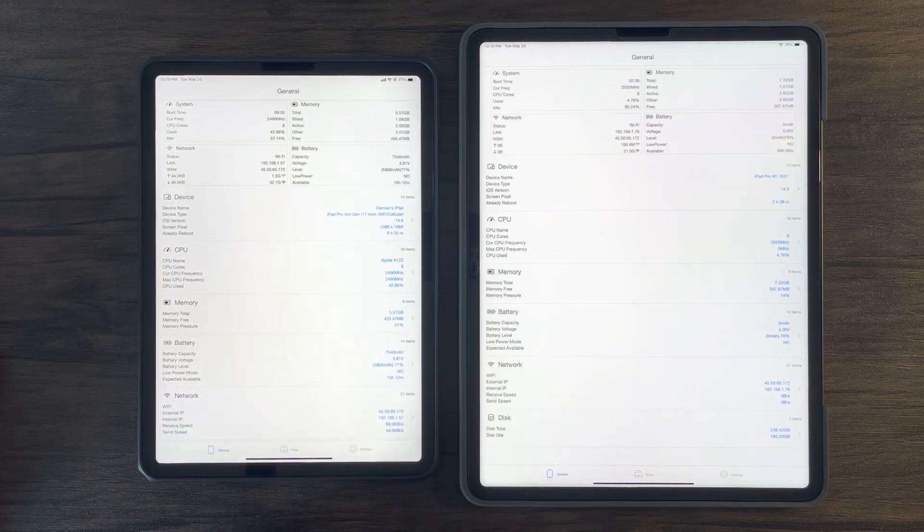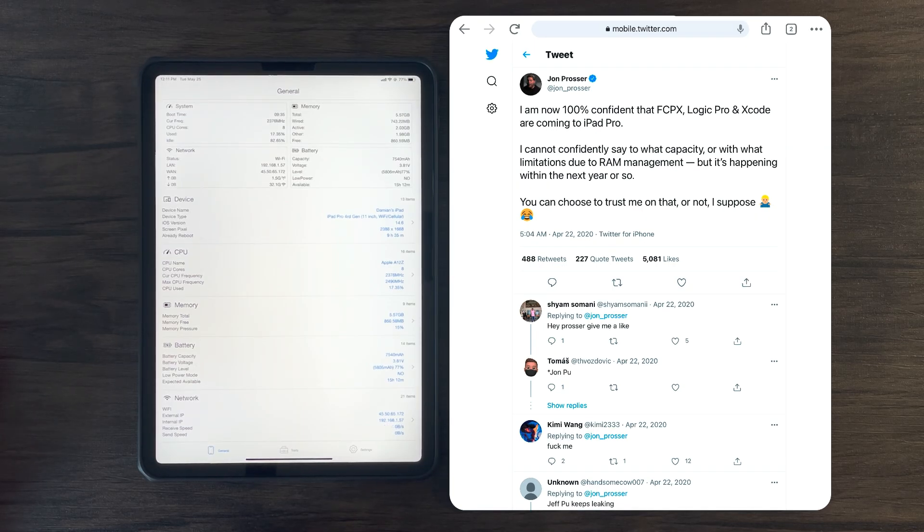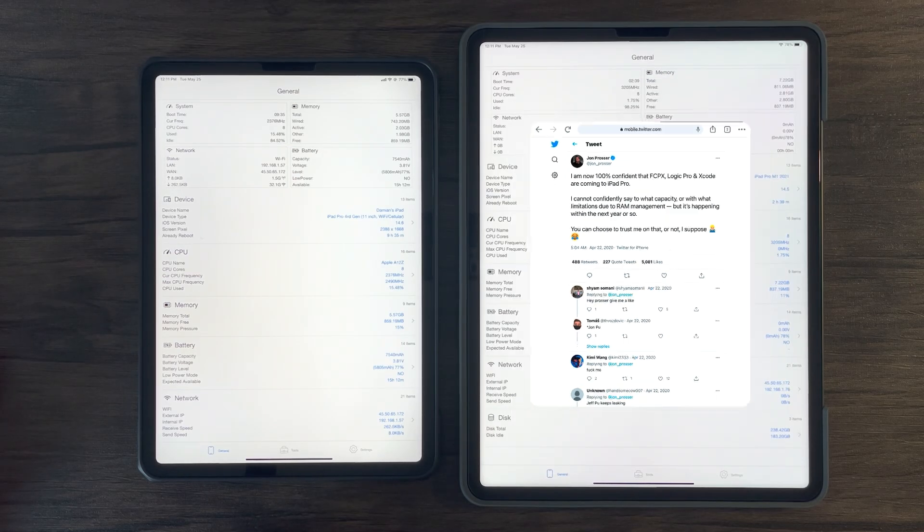Taking all of this into consideration, both iPad Pros are phenomenal. The iPad Pro 2020 is still very much future-proof as it can handle any application with ease. The iPad Pro 2021 is just pure overkill at this point. I can't make a definitive statement on whether it's worth buying the iPad Pro 2021 until I see what's in store with the upcoming iPadOS 15 being announced at WWDC next month — that will determine if this iPad Pro with the M1 chip is worth all the extra money. However, as for the display, if you're a content creator, I'd definitely check out the mini-LED display in the iPad Pro 2021. This is the best feature, in my opinion, for the iPad Pro 2021.